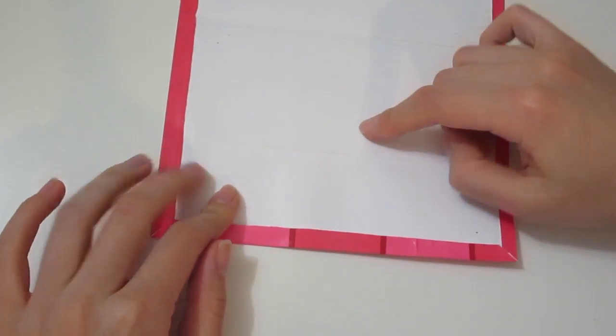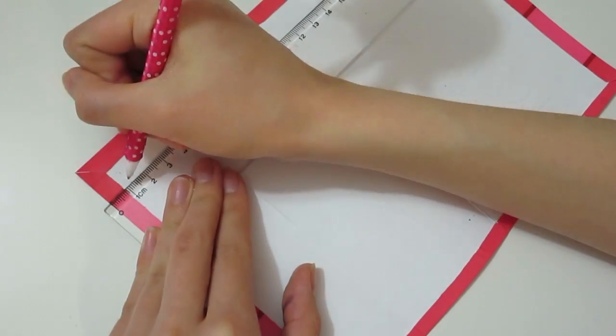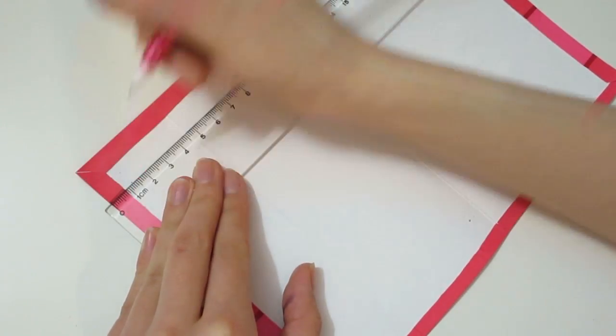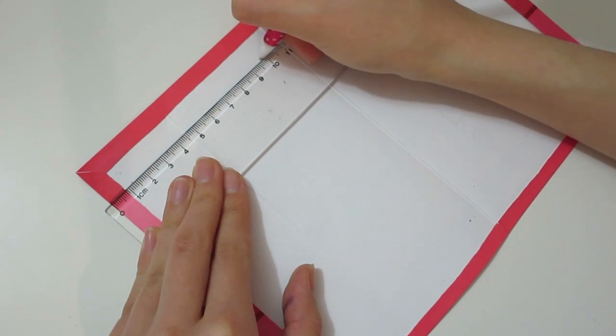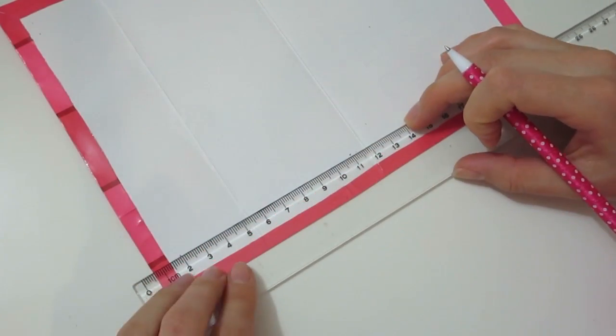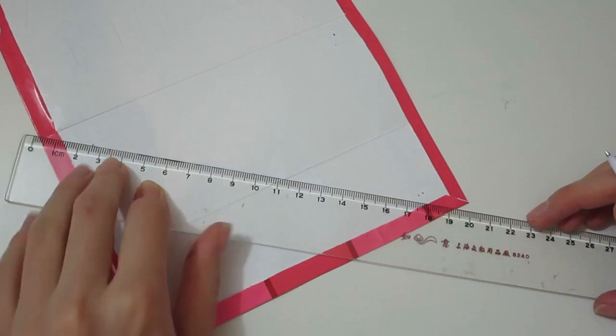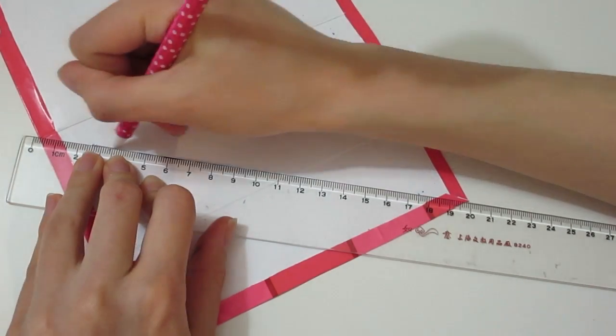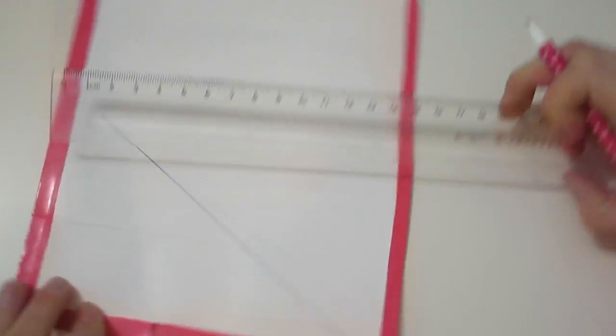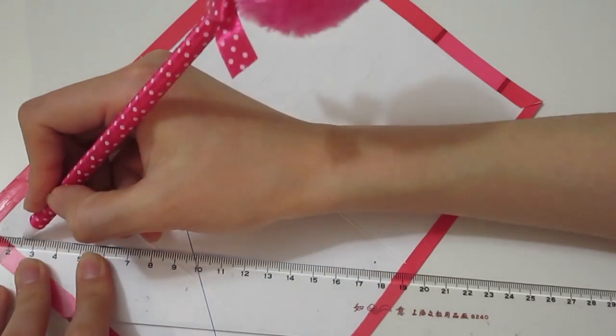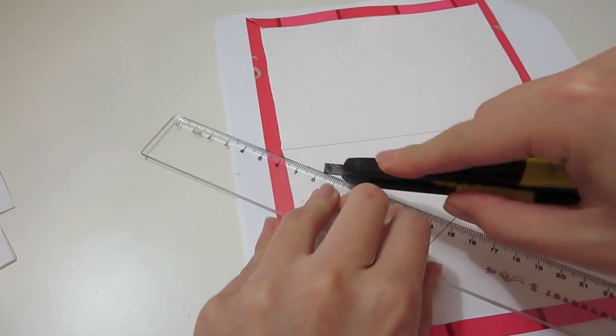Next we are going to cut a little window on the side that's going to be the front when it is folded. I measured out an inch of space on all four sides to act as a frame. Find the four corners of the area that's going to be the window and connect the diagonal corners to draw a big X. Then cut along the X.